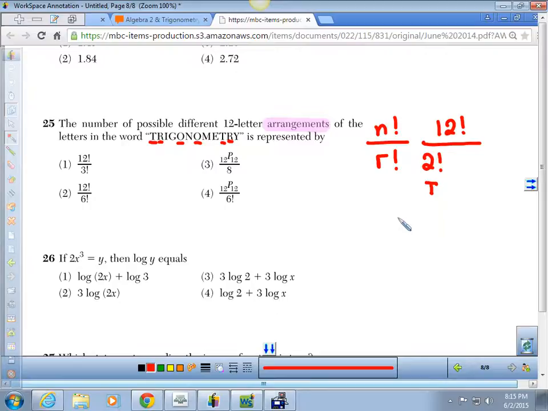What else is being repeated? R's. How many R's do we have? A 2 factorial for the R's. What else is being repeated? O's. We have how many O's? A 2 factorial for the O's. Anything else being repeated? No, nothing else. Okay. So when you type this into the calculator, what do you have to be very, very careful of here? Parentheses. There's only one place where I need them. Where is that one place? Around the denominator. So 12 factorial divided by parentheses 2 factorial, 2 factorial, 2 factorial. And tell me what you get when you run that through, please.